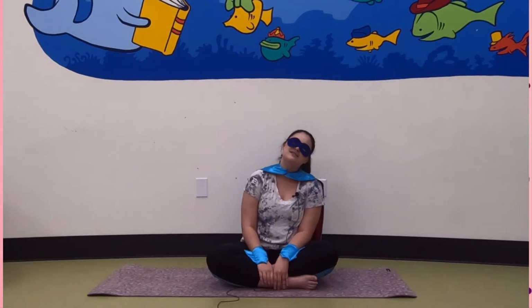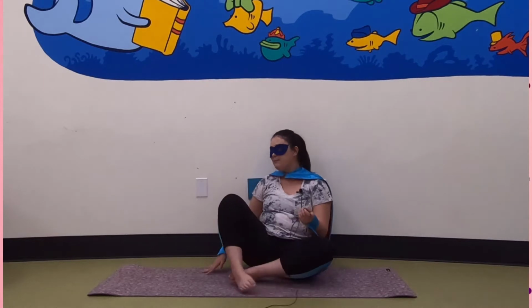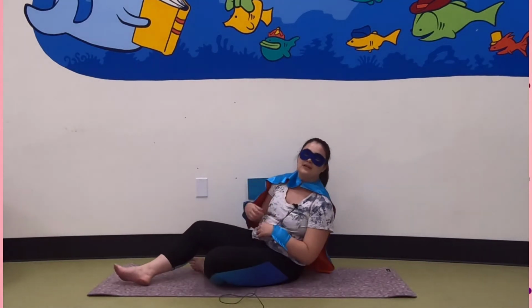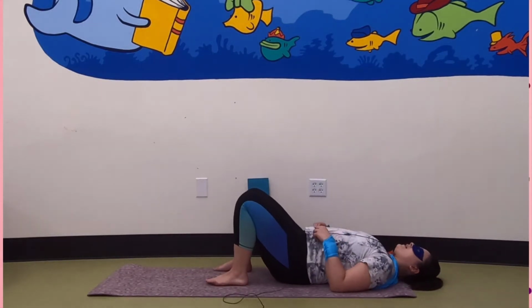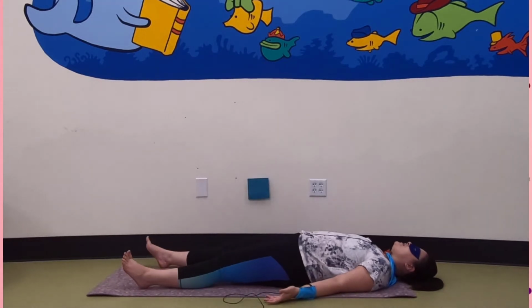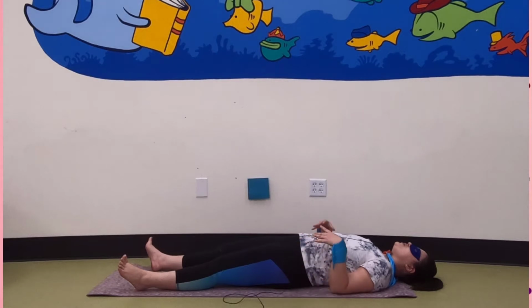Now it's the end of our long superhero day. Let's stretch out and lay on our backs. If you have a blanket or a pillow, you could put that on top of you. You could cozy up in your little cape. Okay, let's lay down. All right. Put your hands next to you. Wiggle your legs out, wiggle your toes. Take a big breath in and just relax.